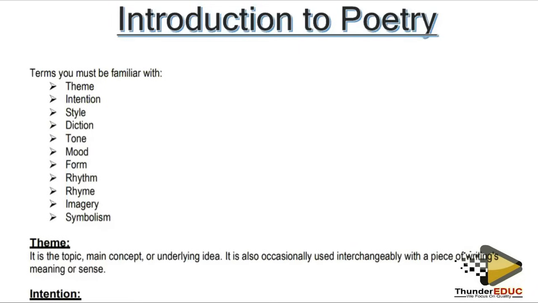What is intention? What is style? And therefore, we can be able to understand the poem and extract what is needed. When we are going to answer the questions, whether it's context questions or essay questions, it's still the same. They will want the theme, they will want the intention, they will want the tone, they will want the diction, and you must be able to know them. So let's go through these notes before we go into the difficult part of analyzing each and every poem that we are prescribed this year.